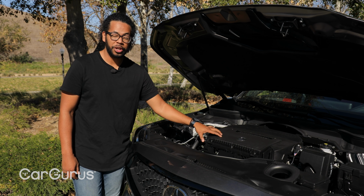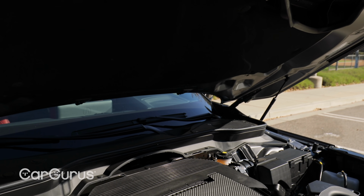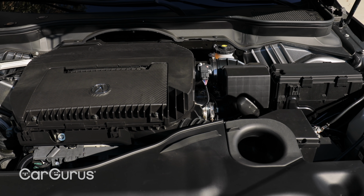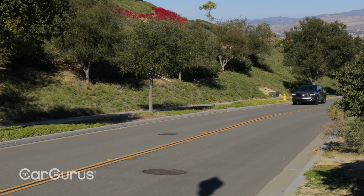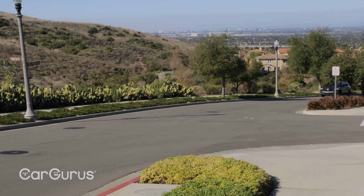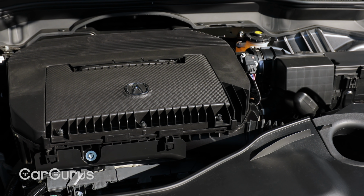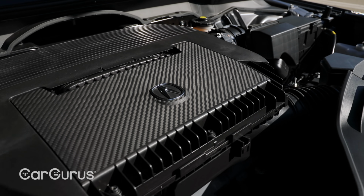So under the hood of the 2022 MDX, now this is a carryover engine from the previous generation MDX. It's the same 3.5 liter naturally aspirated V6, still 290 horsepower, 267 pound-feet of torque. This is hooked up, however, now to a 10-speed automatic transmission, and fuel economy is going to be 19 city, 25 highway, 21 combined. Now that is for the Super Handling all-wheel drive. If you get a trim level that has just front-wheel drive, it goes up 1 mpg on the highway and 1 mpg combined. Now this engine is interesting. I'll save my impressions for whenever we take it driving, but it is a nice reliable engine. It's been in production for a while.